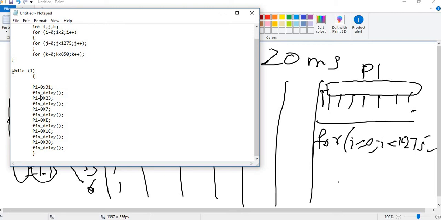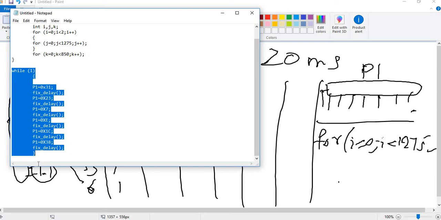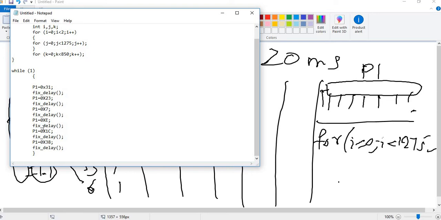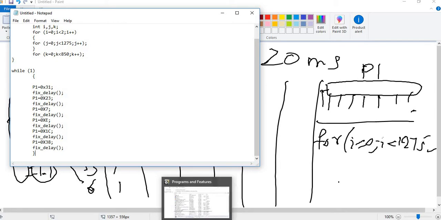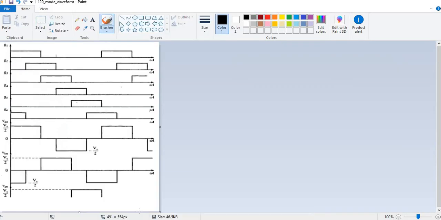So we need this thing to run again and again. So we have here a while loop. This was all about how to make a three-phase inverter using 8051 microcontroller, and the coding is in C language. Well, this was about 180-degree connection. The same is for the 120-degree mode of connection, and it will start from here and end up here.